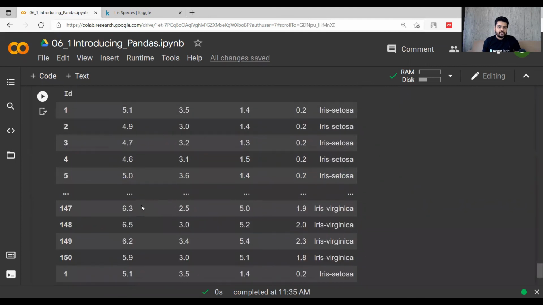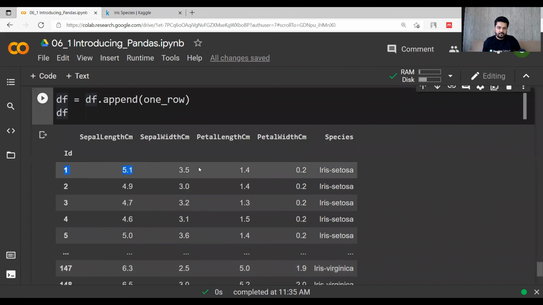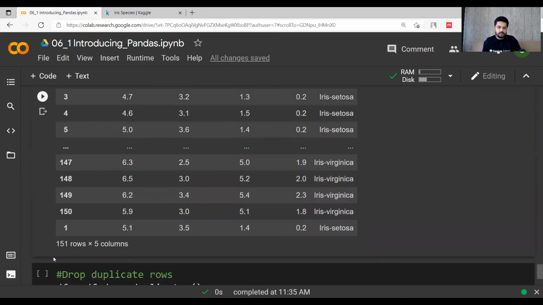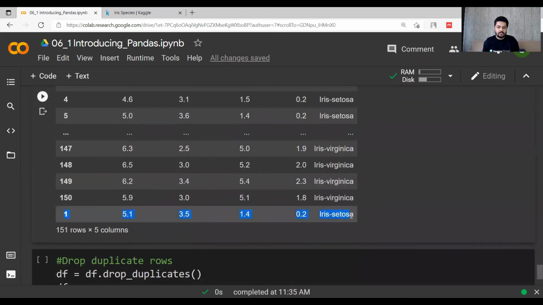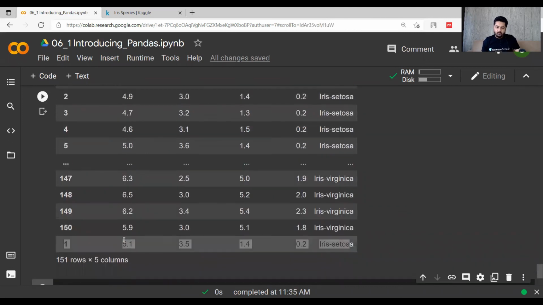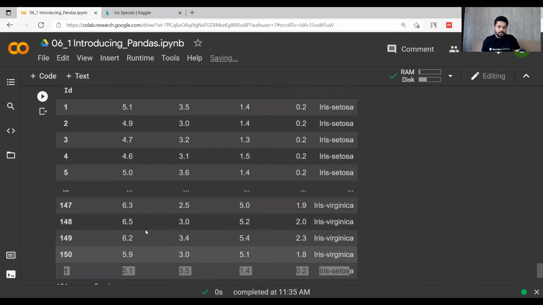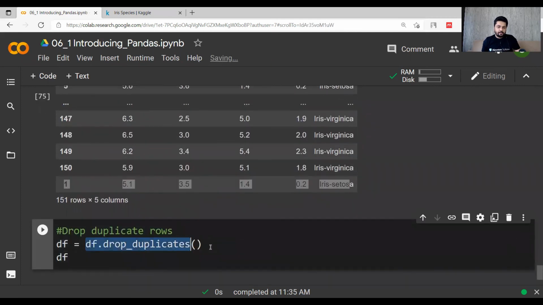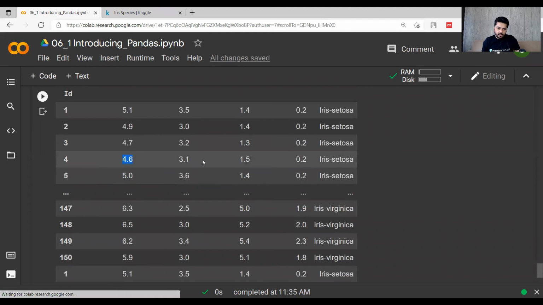Now if you want to delete the duplicate row, because we have this duplicate row, these are two rows which duplicate each other, and we want to remove one of them. So I can use the command df.drop_duplicates(), and print that. Now I want you to know one last thing: if you use this command, there might be a few other rows in which the values are exactly the same.